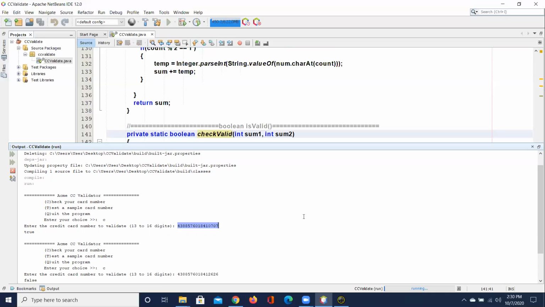And you could, if you want to, tell them whether or not it's a Visa, MasterCard, American Express, or Discover. Because you can say if the first digit is a 4, it's a Visa card. If it's a 5, it's a Discover card. If it's 37, the first 2, then it's American Express. If it's a 6, it's Discover.